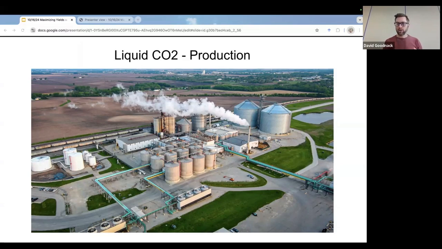So when do shortages occur? Because CO2 is a byproduct, when an ammonia plant or something like that shuts down for maintenance, which they do, planned maintenance once or twice a year, they don't care if the ethanol plant next door is also going to go down, which shuts down CO2 for a very large space. You'll see that on the next slide.